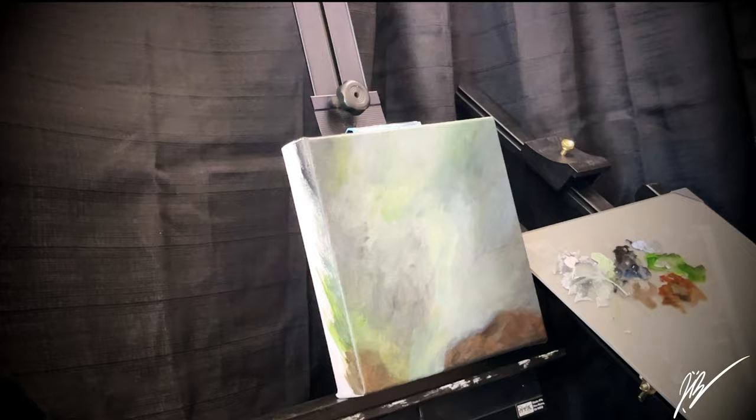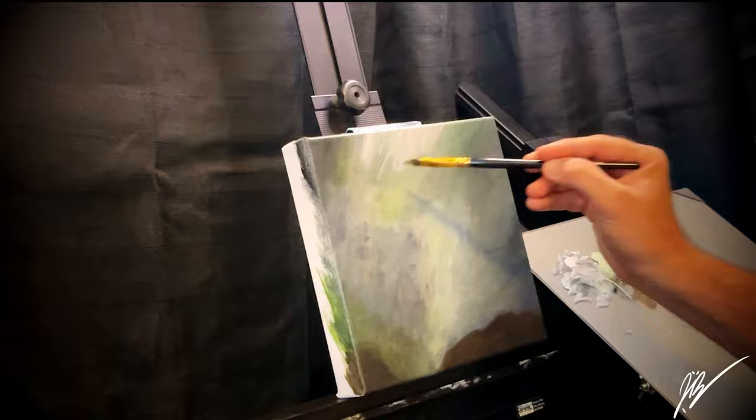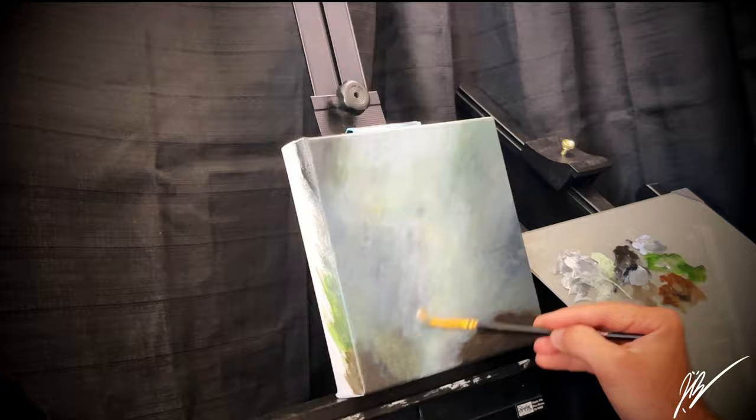I also have to just remember that if I want to apply more layers, then I can just keep going and going and going until I do so. And if you get to the point where you don't like what you're painting or you want to start over from complete scratch, give it a light sanding and then just put another base layer down and start all over again.